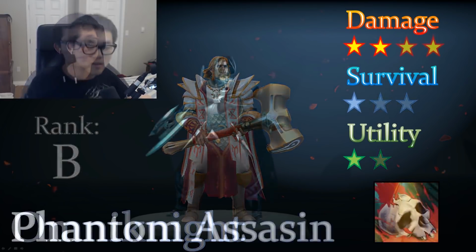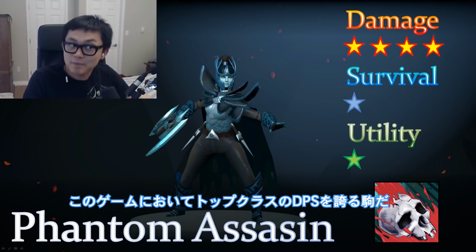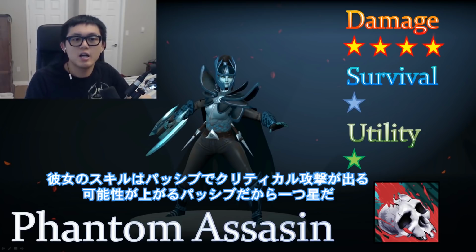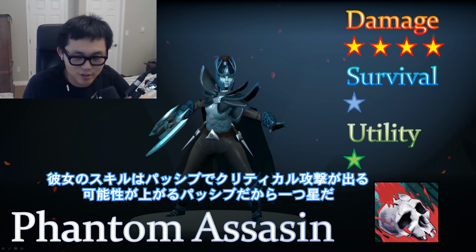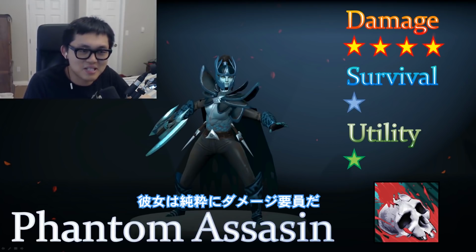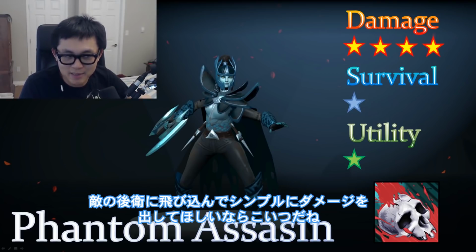It's a good unit. Phantom Assassin. One of the highest DPS units you can find in the game. However, she is squishy as hell, okay? You just poke her and she dies. She has literally no utility because her ulti is just critical chance, right? So yeah, just pure damage. If you want a pure nuke guy that goes behind the enemy line, that's really good.